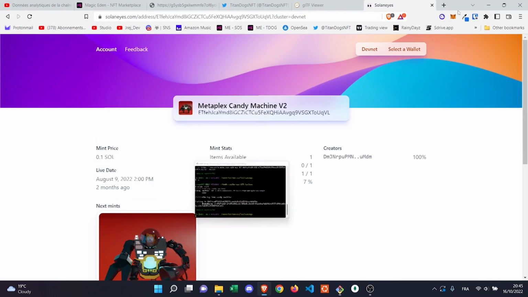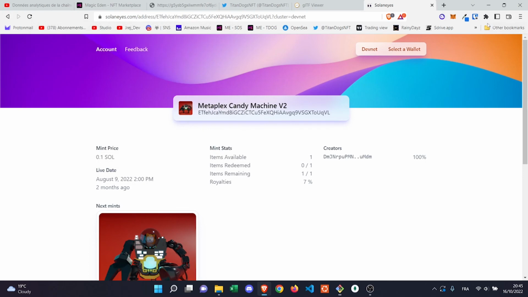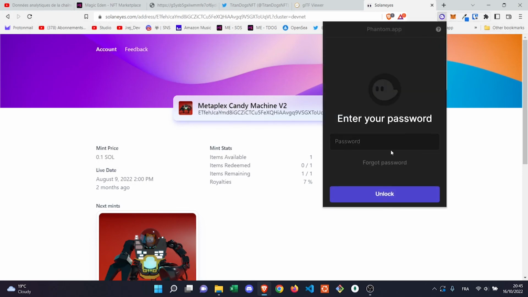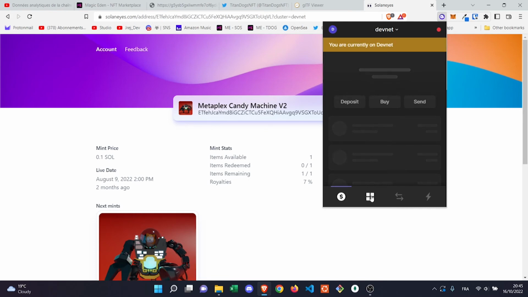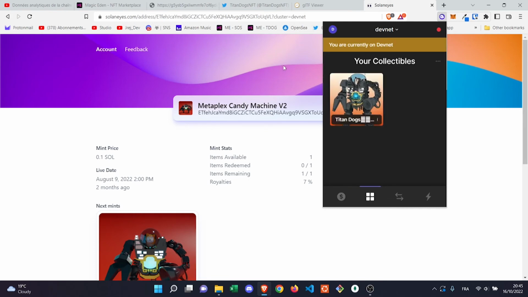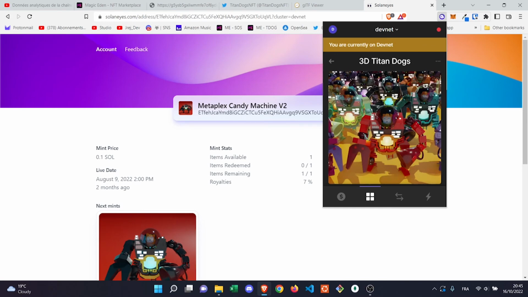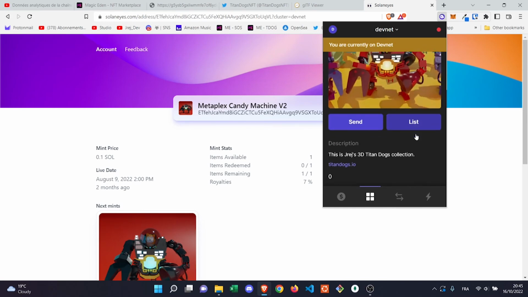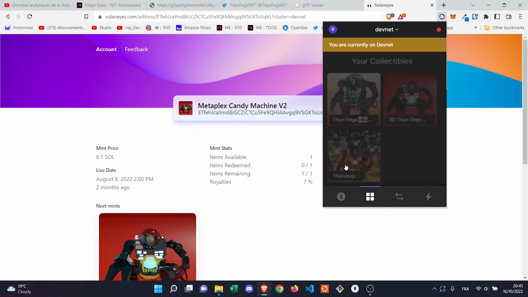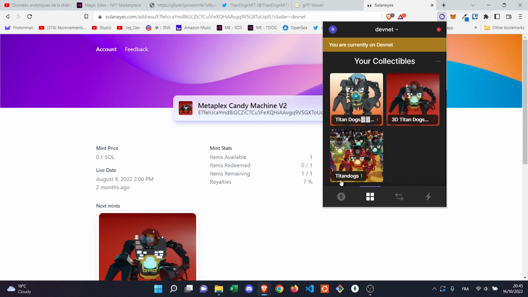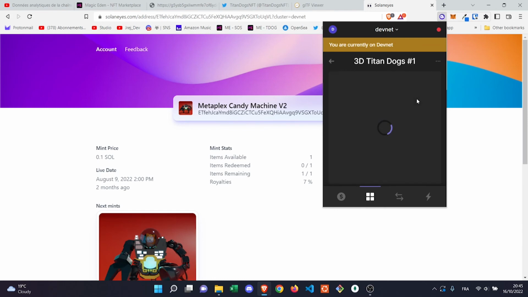All right, let's close that. We actually don't need it. And then we can look into the wallet. Now we should have received the one NFT that is minted. Not yet. Yes, that's showing. So there's one that should be for the collection, the Titan dogs here. Probably missed something with the metadata. Should say 3D Titan dogs, but that's all right. And then we have the one NFT that we minted.